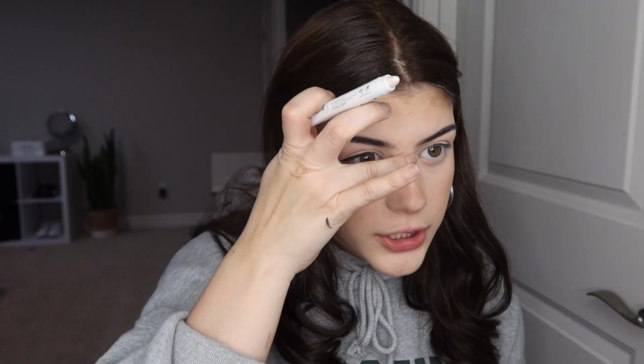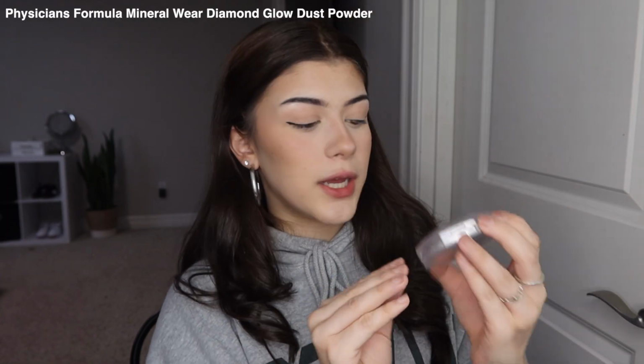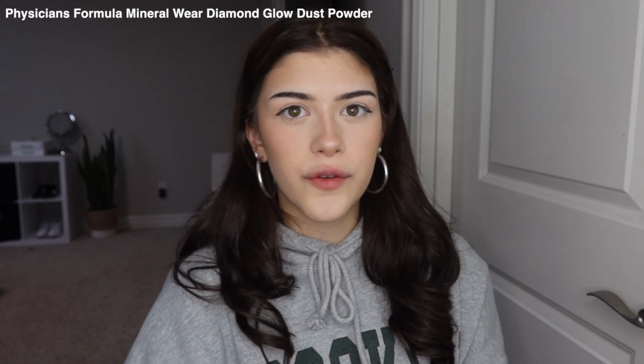Finally, I'm just going to go in with some highlighter. This is the NYX Stick and Cottage Cheese. I just like to do that on my nose and my brow bone, and then I like to go in with my favorite highlighter right now. The Physicians Formula Diamond Dust. It's like a dupe for the Fenty Diamond Bomb.